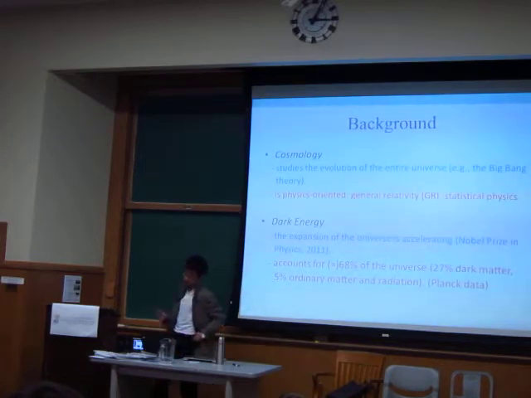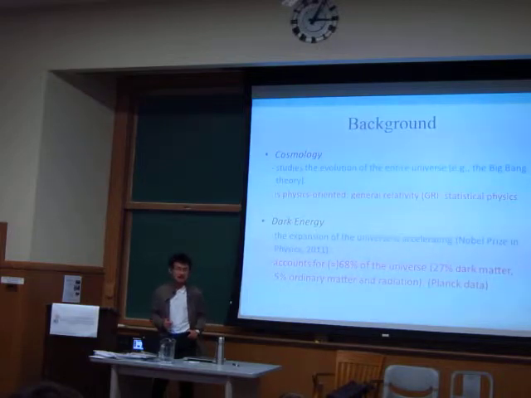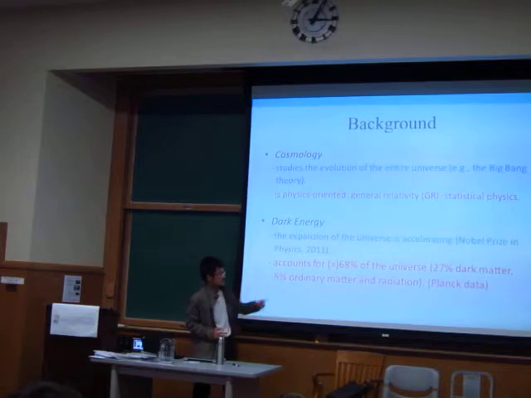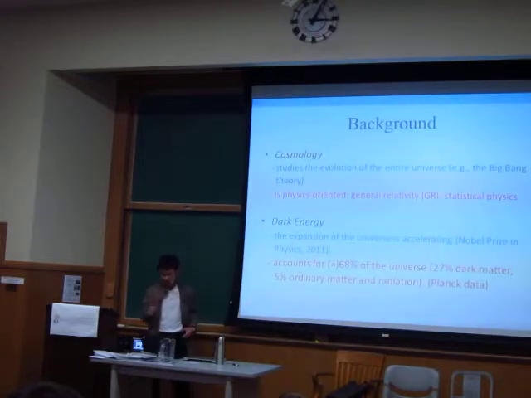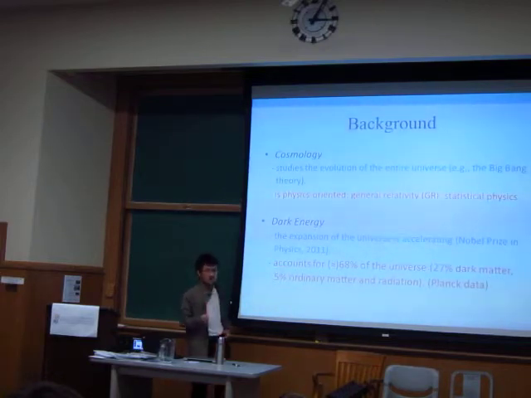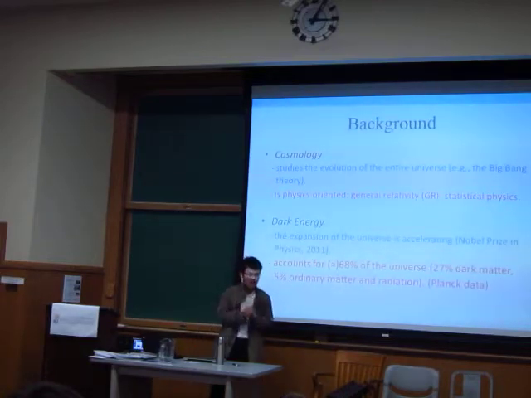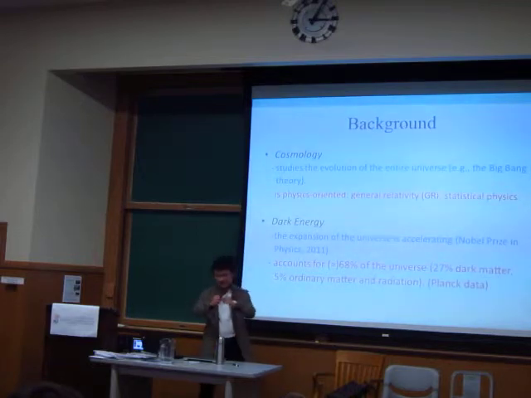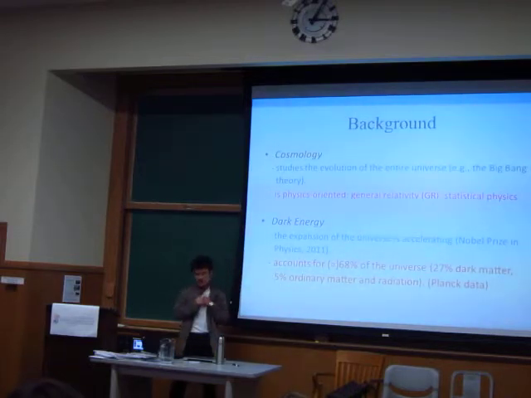Nowadays, we know that around 68% of the universe is made up of dark energy, and the rest is matter. I'm not going to elaborate on the difference between dark matter and ordinary matter. But you should know that the difference between matter and dark energy is that matter can generate a gravitational field and will pull themselves together, and dark energy is actually pushing them away from each other. So they're competing with each other.